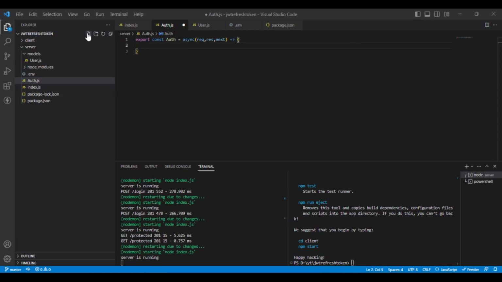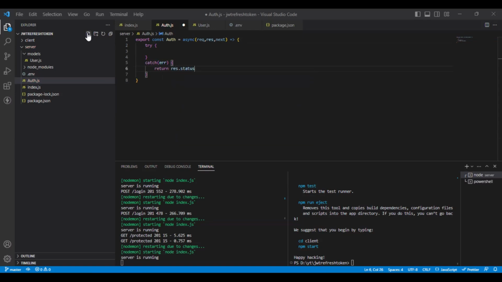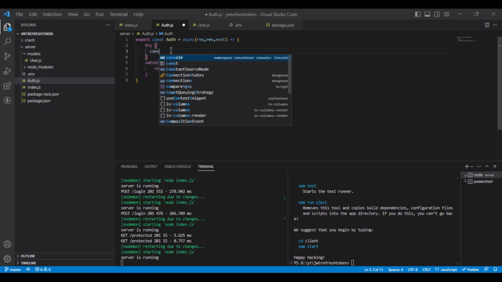Okay, so again it will be inside try and catch, simply return response dot status 401 dot send unauthorized. Okay, so after coming to here, first what we need to do is we need to get our token.